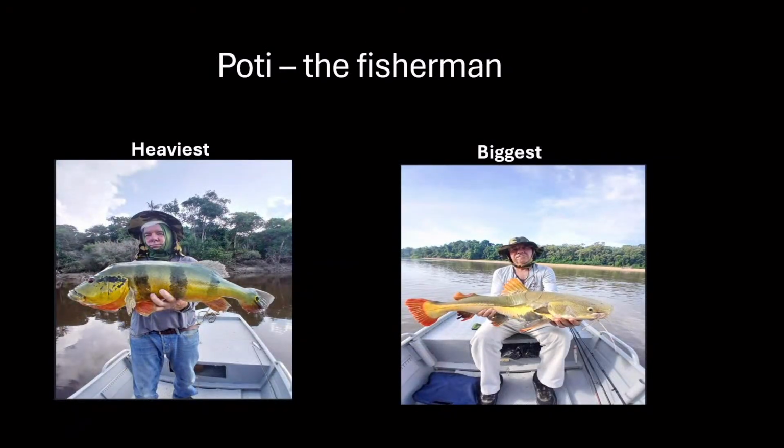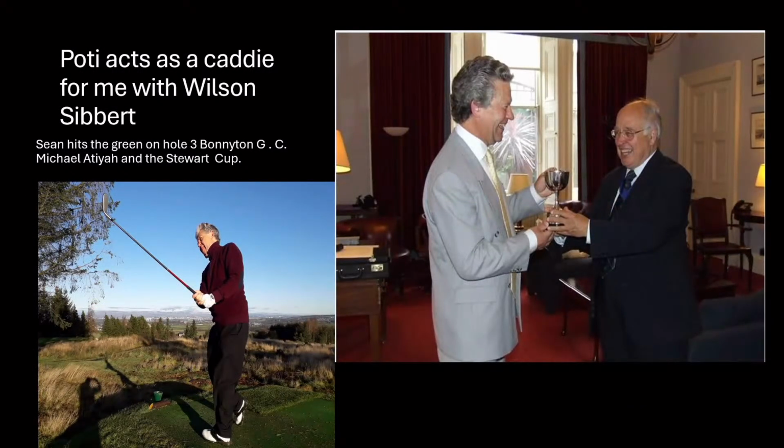I stretched this picture a little bit to make it bigger, but unfortunately it made Potti bigger as well. So this is Potti the caddy. Potti came with me on one occasion when I was playing golf in a Royal Society outing, and that's me swinging the club. And he was a good caddy because I actually won the cup, and I was awarded it by Sir Michael Atiyah, whom you may know, as he's dead now, but he was probably one of the most famous pure mathematicians in the world.